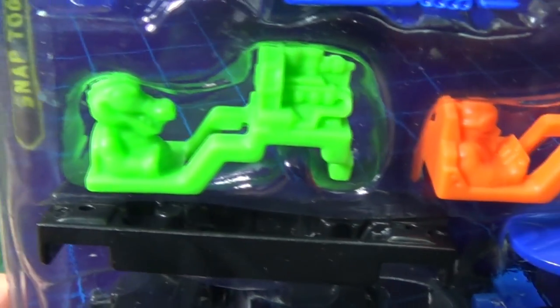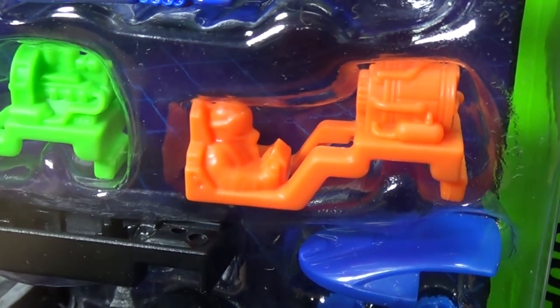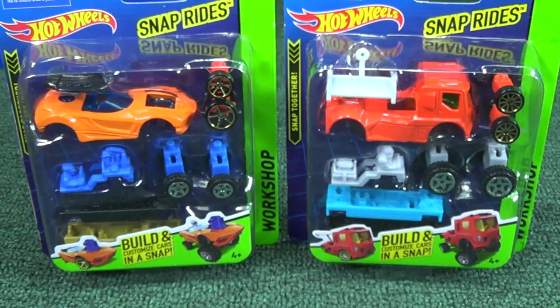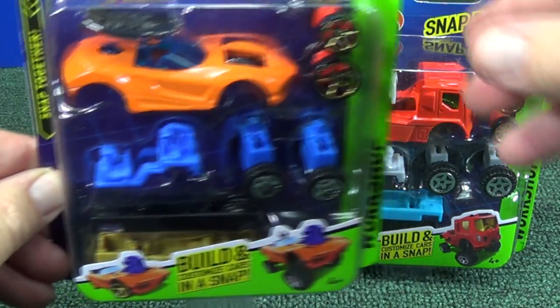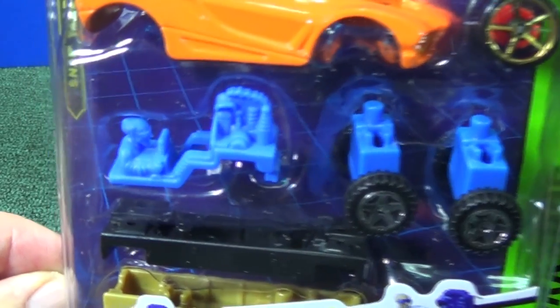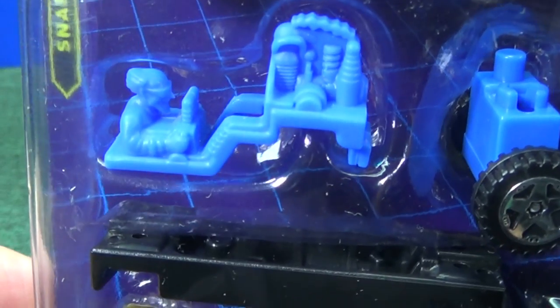On the left looks like a Gator in green. On the right, a pretty wild engine — looks like the guy has a mask on, maybe it's for flying through the air. The orange model looks like Chicane. It comes with a blue interior and two different sets of wheels. The driver kind of looks like he might be a little wild.